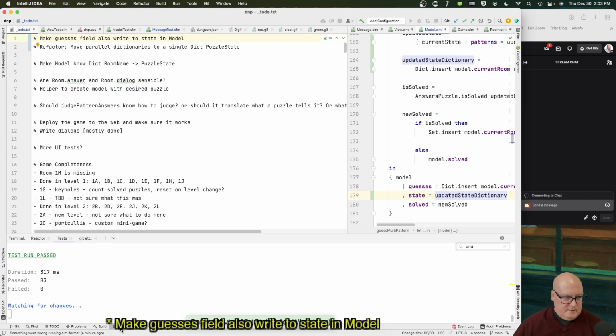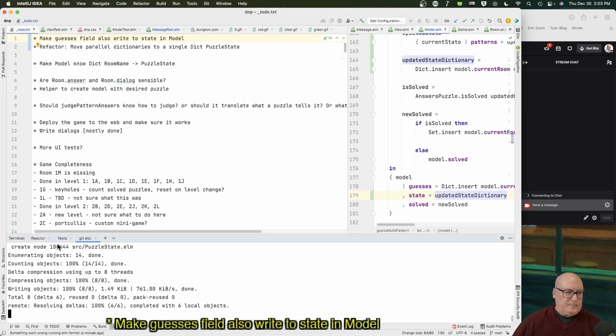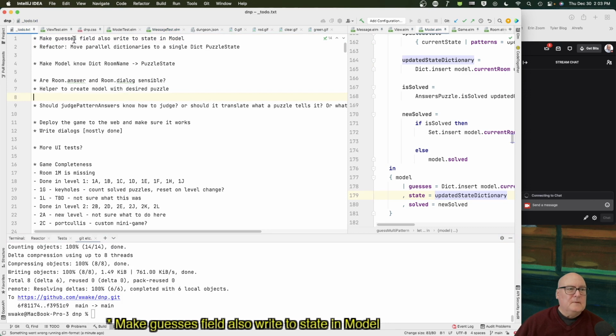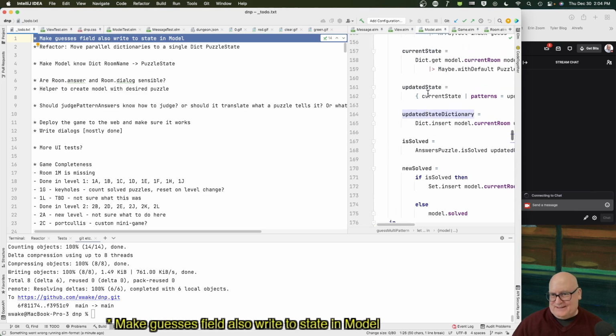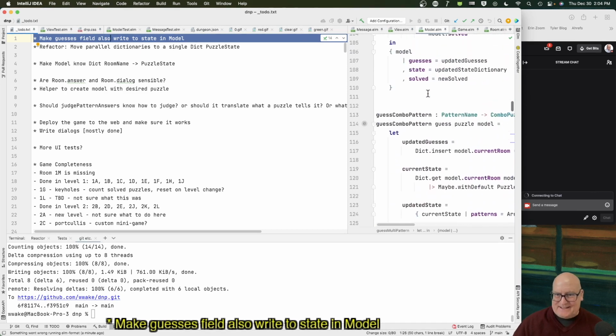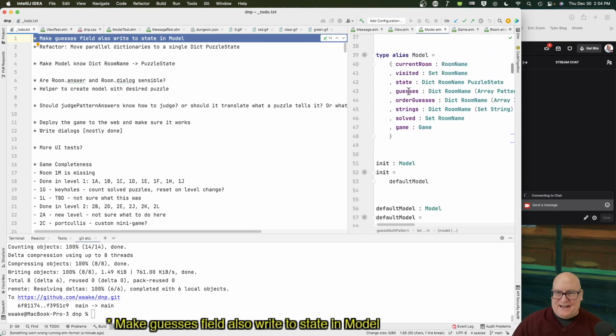Okay, and that should be good. Okay, so this is kind of like triple the work from yesterday. We did the guesses and single guesses and multi guesses into a single guesses field. We just did that for the guesses, which were 3, I think we saw, but now we have to do order guesses, and then we have to do strings. So it's definitely getting into a medium-sized refactoring here.